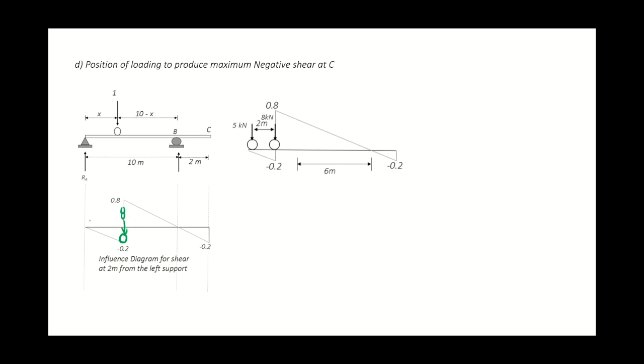So, andito yung 8. 2 meters yung distance, andito yung 5. So, ito yung maximum para sa negative shear. So, compute lang ulit. Nagkataon na 2 meters sila. So, ang y mo sa 5 is 0. So, ang maximum negative shear, again, nasa negative side, is equal to 1.6 kN.